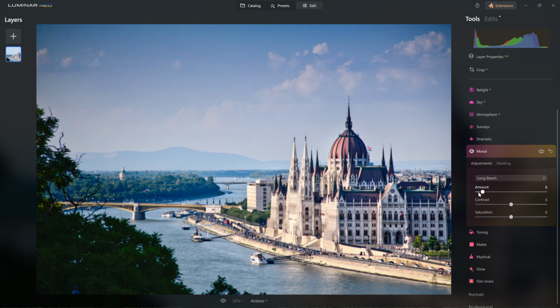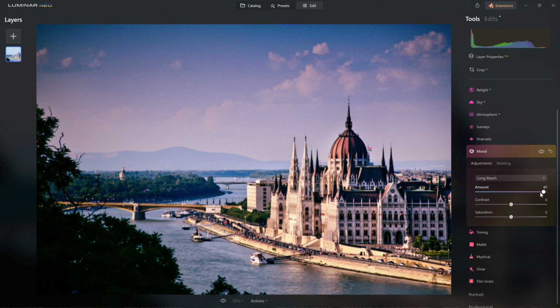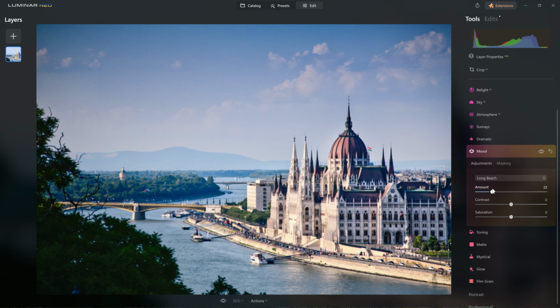If you kind of mix and match, it just smacks of amateurism and it's not going to look great. So by all means, have a play around with these and get a feel for what you like. But if you're publishing something online, a set of images, keep it consistent. I think I might go for Long Beach in this one, and I don't really want to use too much of this. I think we'll just go for about, I don't know, 20%.